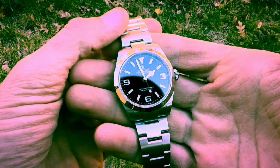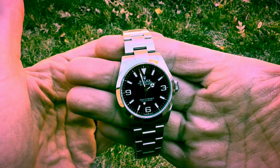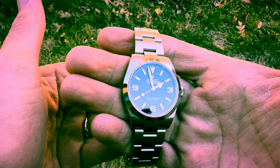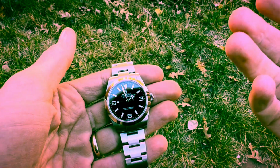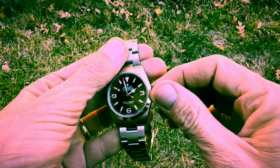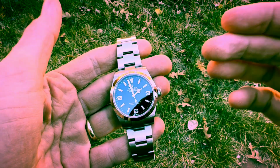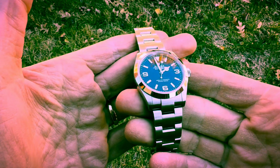But I just love how simple this watch is. It's obviously minimalism perfected in my mind. It's simple, it's freaking gorgeous, it is absolutely perfectly made. But yeah, I love the low profile, as far as it doesn't stick out far, but nice big crown on this thing. So many watches just don't get the crown right. This is a perfect crown in my opinion.